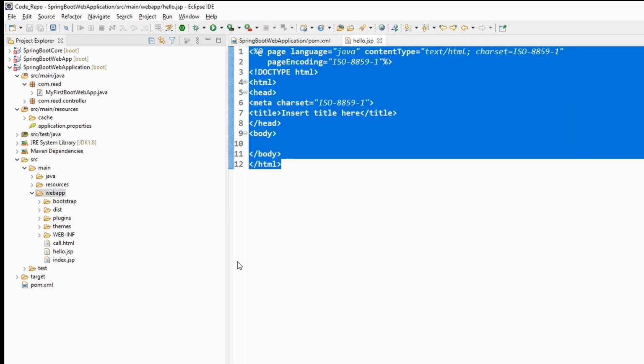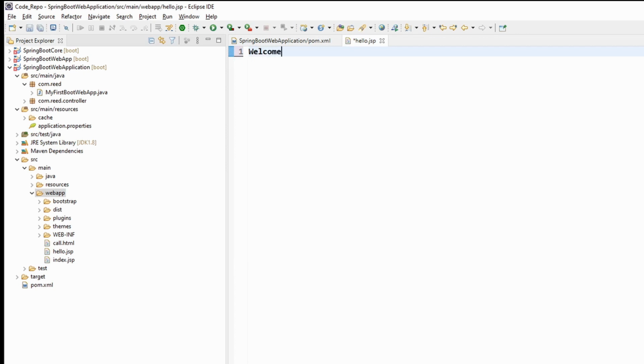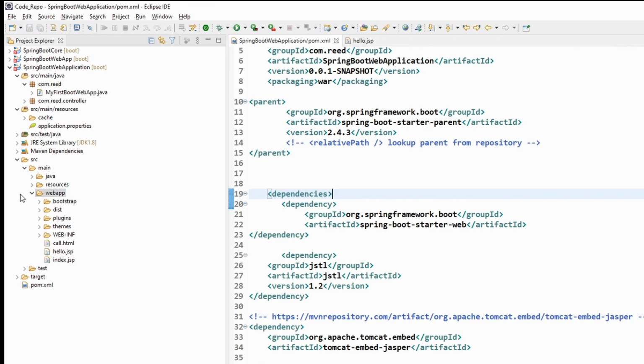What we will do is just write: welcome, and the user from my first Spring Boot based MVC app. Okay, done. So this will be our JSP, and these are the things that we need to do.